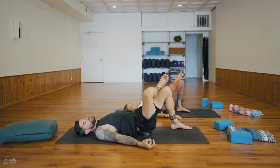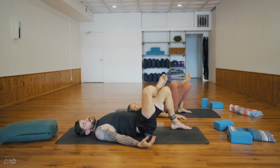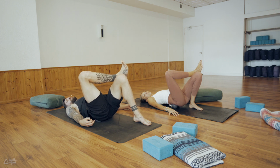Let's find a new spot, roll out that spot a little bit, move the hips gently left and right, or just stay there for a few breaths. And of course, feel free to add this into your practice or do only this exercise without doing the whole video. Something so simple to do, you really only need some kind of ball, and oftentimes a tennis ball is somewhere in most people's home. Last few breaths on this side.